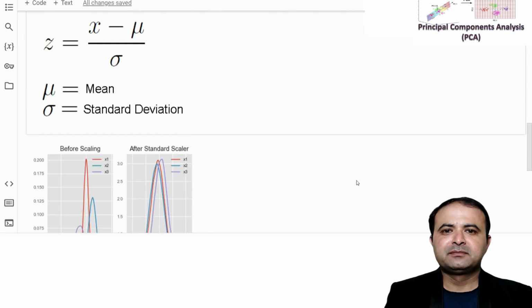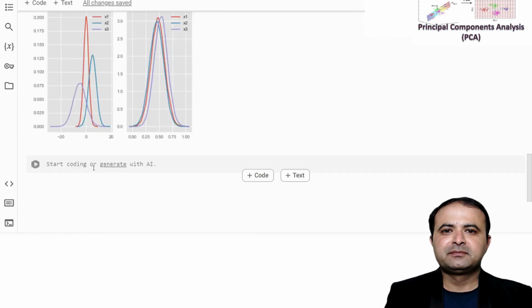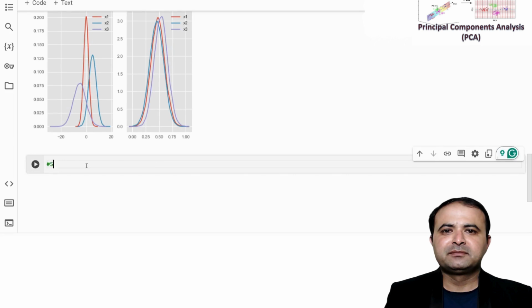And this formula basically works to do this one. And I have used this one. So now I want to fit this data into the standard scale. Standardize.